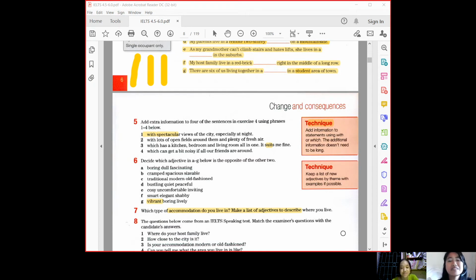Okay, shabby means poor condition. So shabby does not belong to the group. Okay? Yes. All right. Smart and elegant are the same. Okay? Yes.